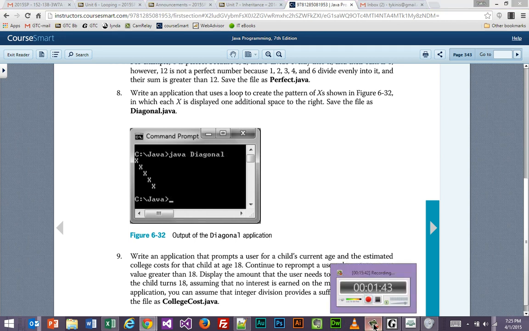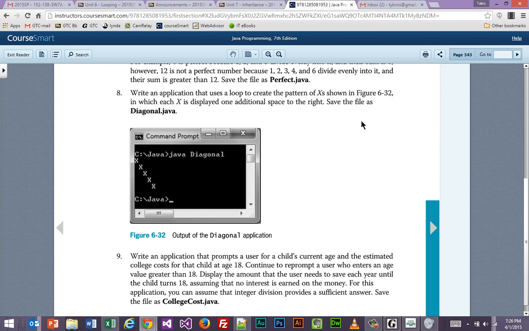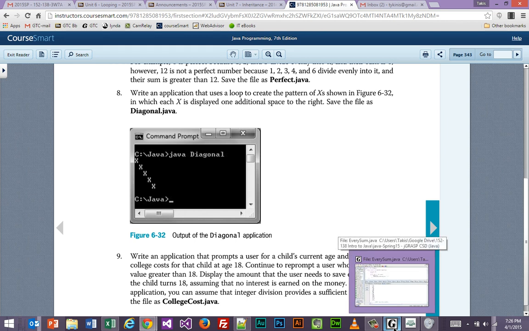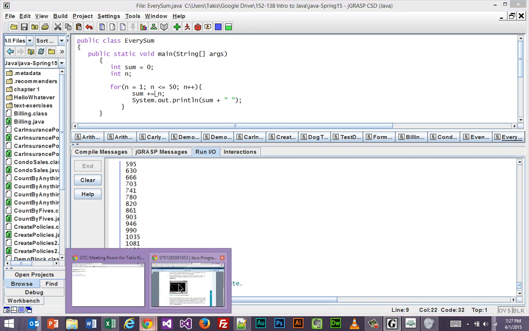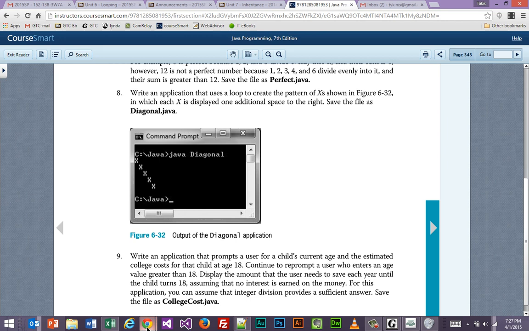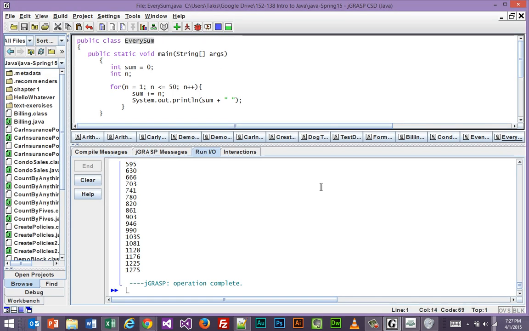So let's go ahead and take a quick pause. Okay, let's jump over to JGrasp and see if we can figure out a way to make this happen. I should grab that name. They just want me to call it diagonal. So I'm going to use this structure here, and I'll call it diagonal.